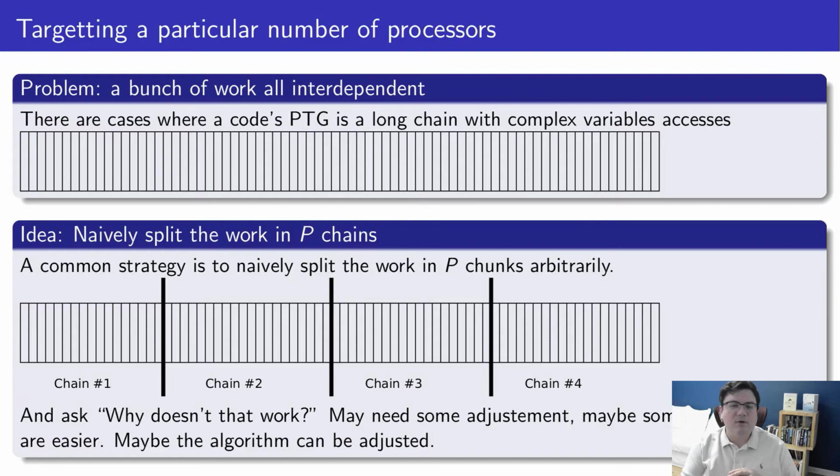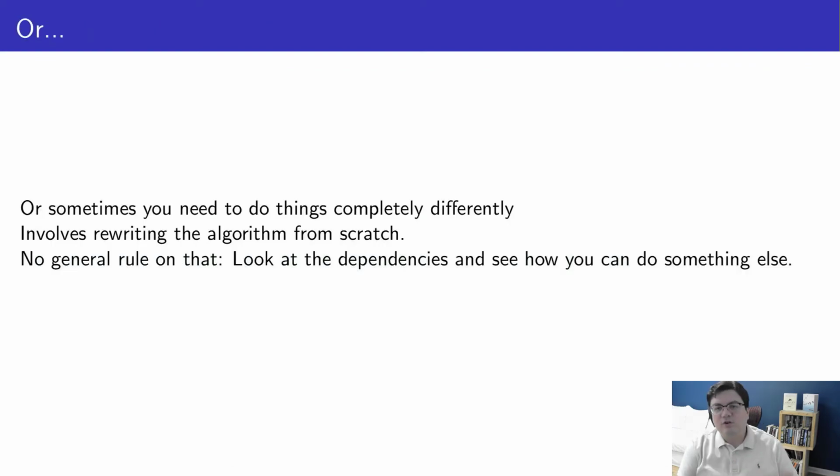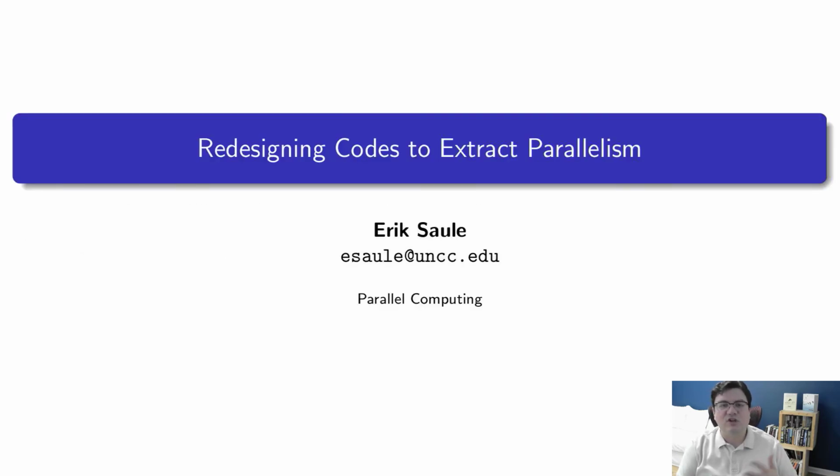Or maybe we could realize that there is a particular way of chopping that needs to happen, and the algorithm can be written to take advantage of that way to cut. Or sometimes we need to do things very differently, and there are no rules to what will and what won't work. We need to be creative and change how things are done. If we're introducing a number of processors as a parameter, then we can use it when expressing the complexity of the parallel algorithm and the metrics of the underlying parallel task graph.